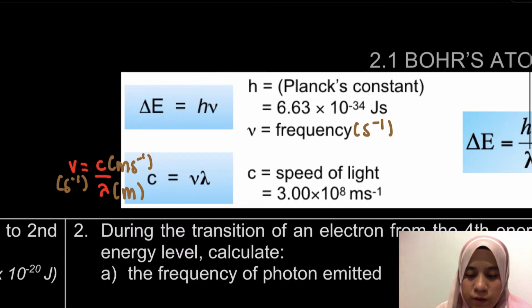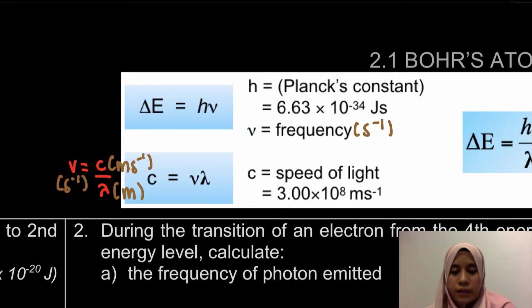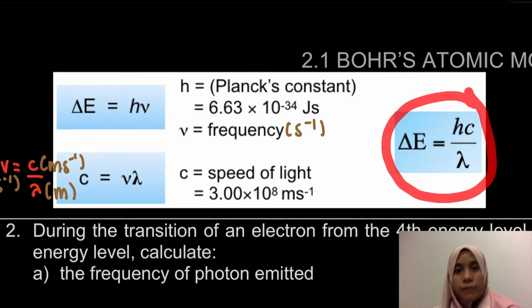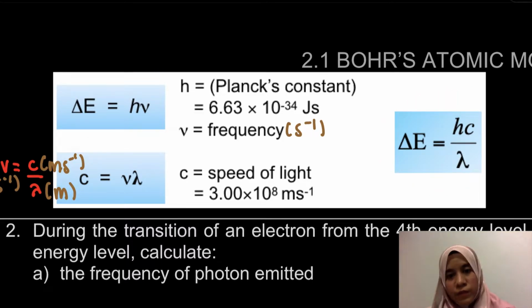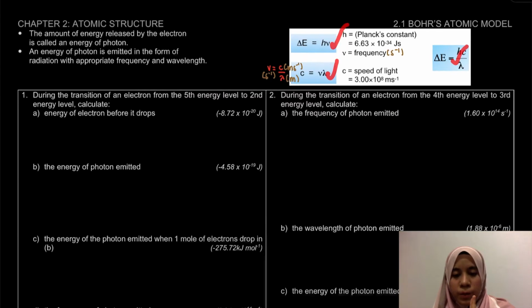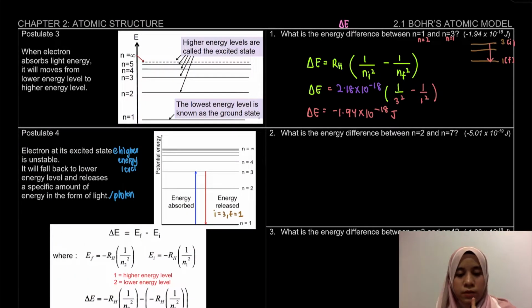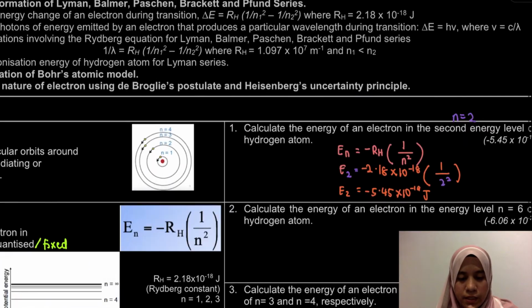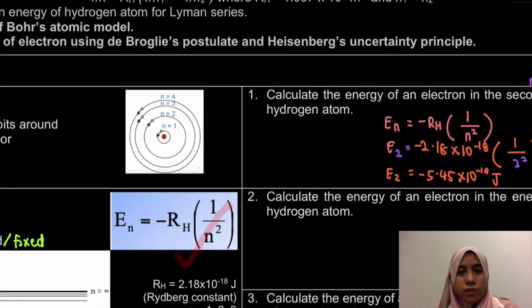Okay. And then when we substitute frequency equal to c over lambda in this equation, we will get E equal to hc over lambda. Okay, so setakat ni macam jumpa macam fizik balik kan. Tapi make sure so far you have included these 3. Ada 2 lagi formula yang kamu kena ingat. This one, delta E ni dengan the energy, this one. Okay, this is all the formula that you have to memorize so far.